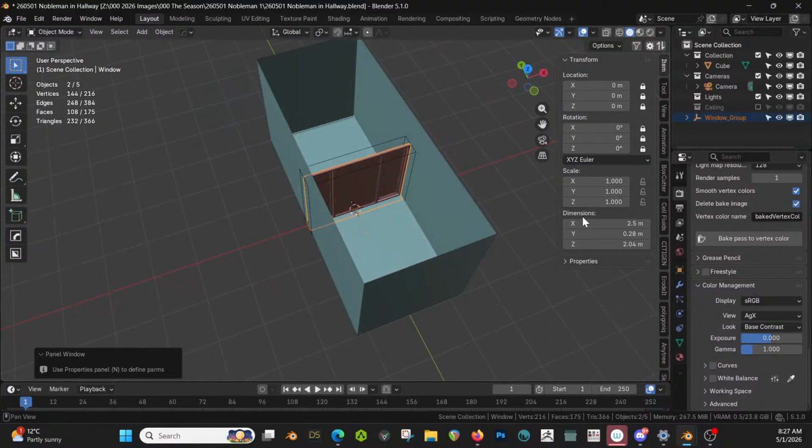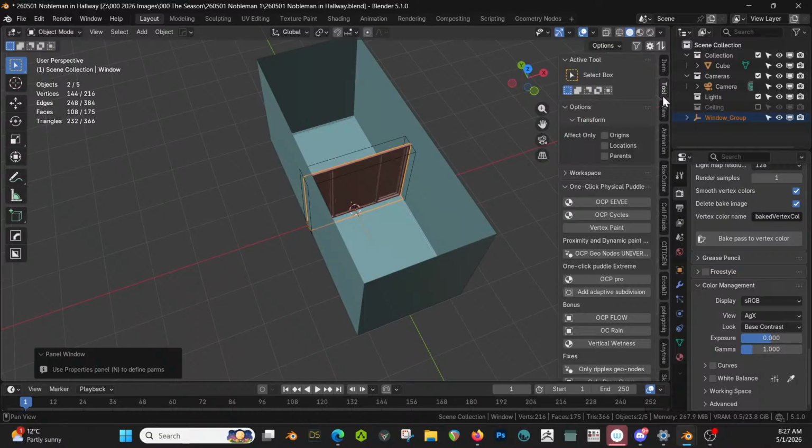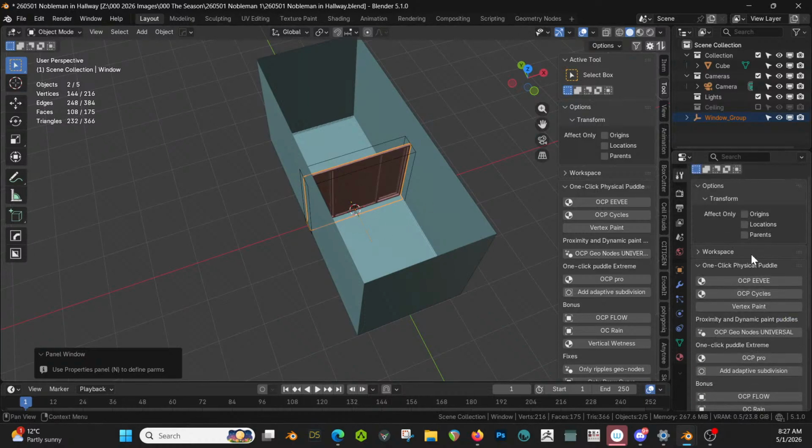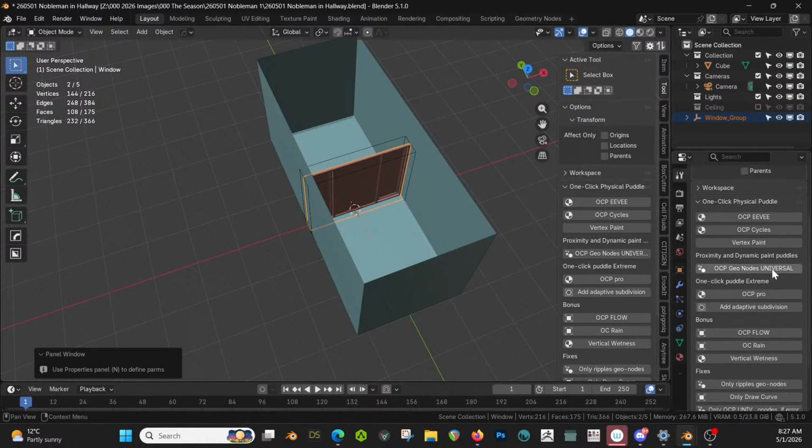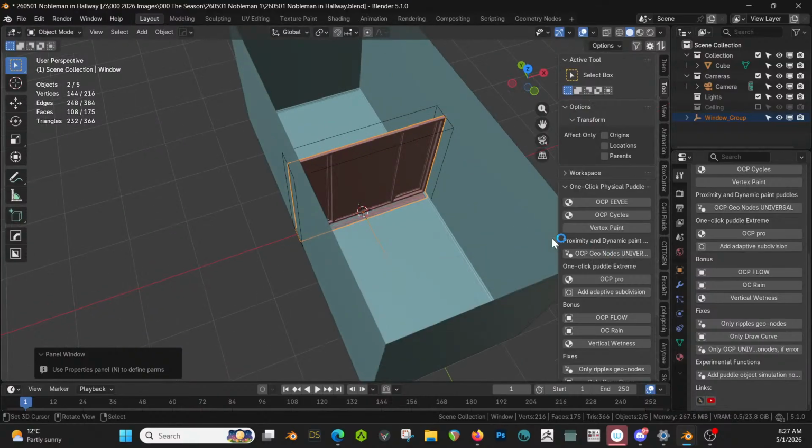Where's our properties panel? I can't remember with these if they have a tool that I can transform with the windows in the end mode. Properties, right? No, let's see.